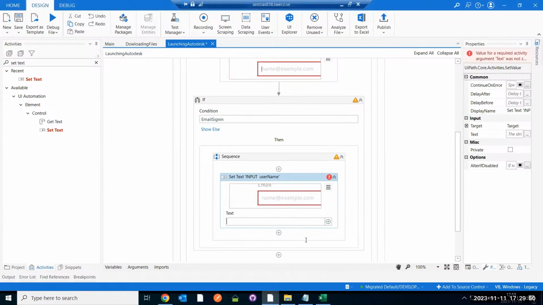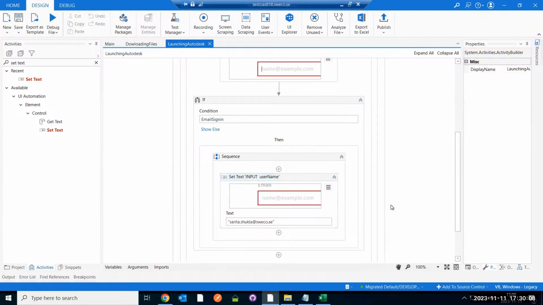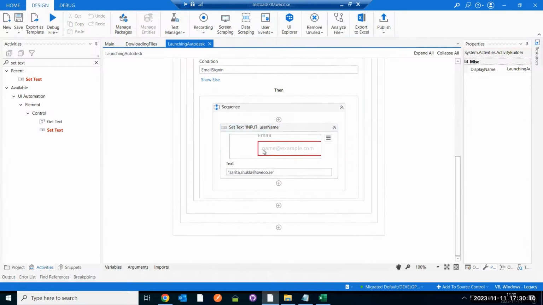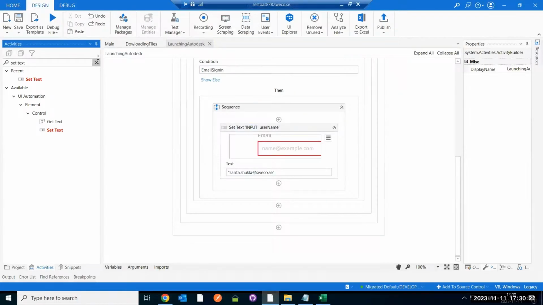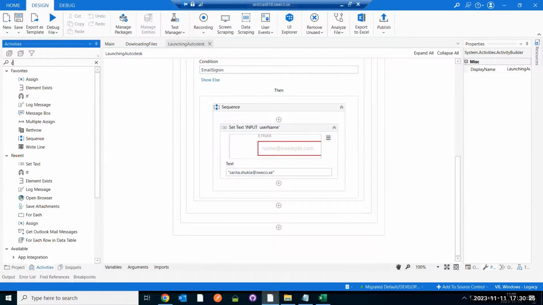So in my case I have my mail, so I will just type it right here. It will take my mail and directly go forward with that. So I use this text, it's done. And then our next step is to hit on this Next, and then we are good to go with the home page. So then we again take a simple click.